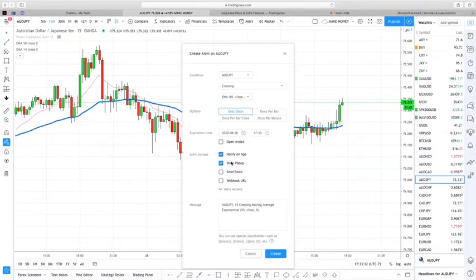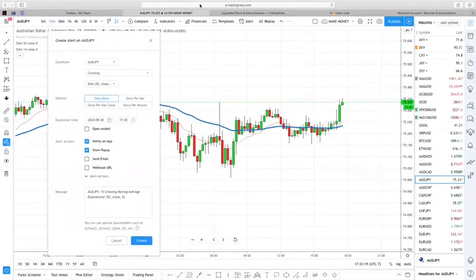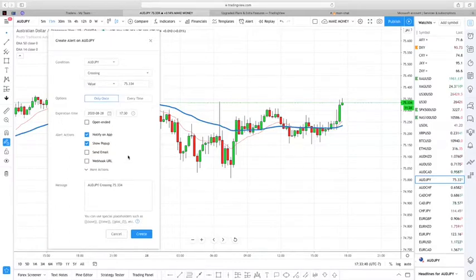Show pop-up. So once an alert goes off, I'm sure you guys have seen it on our sessions where it just comes up. There's a box here. It says whatever alert's going off, USD JPY is crossing this or that. Pretty much the same thing down here. Whatever your parameters are, whatever you put in this text box is what's going to come up. I'm going to change this back to value real quick.